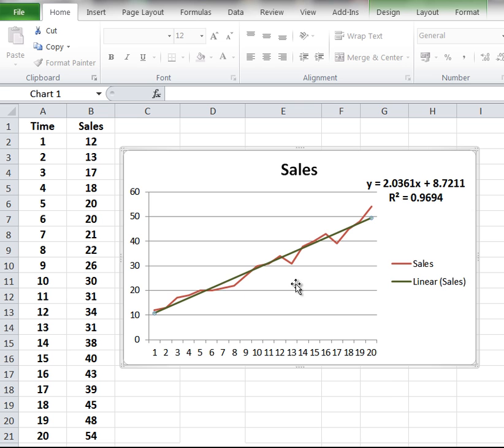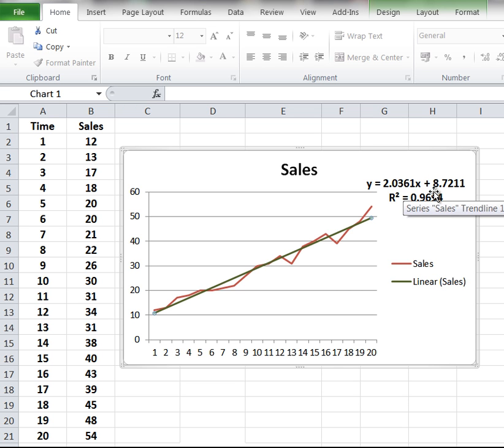And let's have a look at it now. So now we can see it a bit clearer. Well, that line is pretty good actually. There are some of the original data above it, parts of it above and parts below, so it's actually a pretty good line. And the r squared actually is 0.96. It's almost perfect. If it was 1, it would be a perfect fit. And we've got the equation here as well.